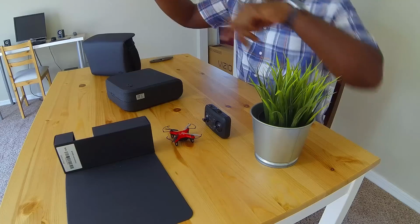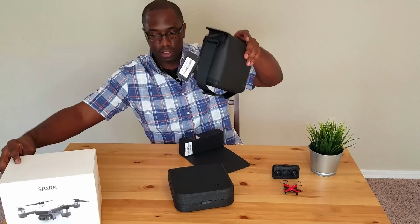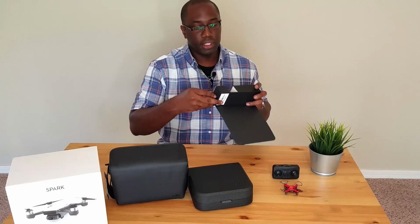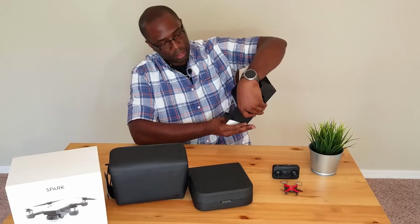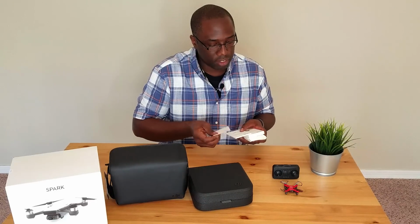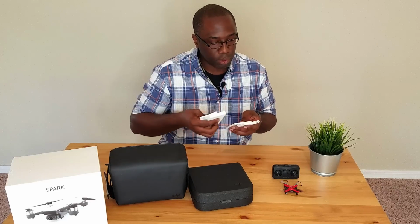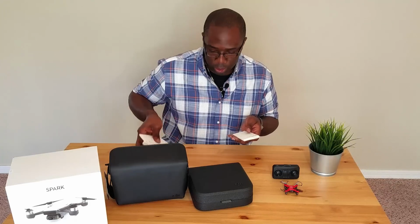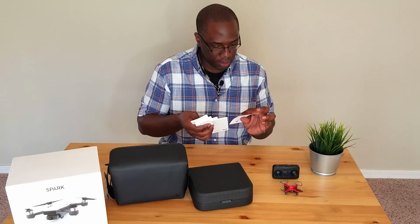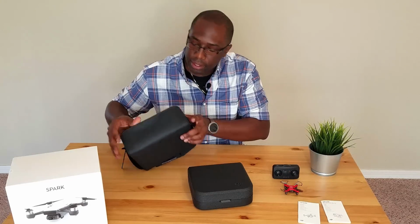Put this to the side right here maybe, I don't know. I'll put it right here. All right, let's see what's in here. I see some thick manuals in here. Wow. All right, guys. A lot of reading material here. Fly More combo, disclaimer and safety guidelines, quick start guide, that's probably cool. Your remote controller that comes with the Fly More combo, prop guards. That's it. Let's see what's in this bag here.